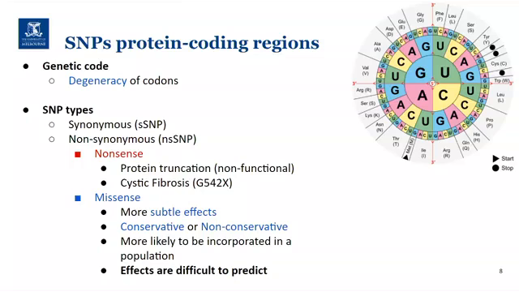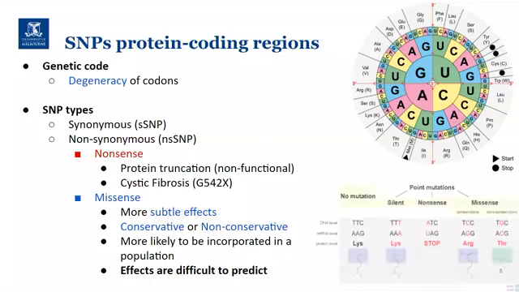A lot of diseases and inherited conditions actually occur due to mutations that can have very small effects on the protein, but that's enough to trigger a disease or a pathogenic mechanism. So basically, just to clarify, if we consider we have our codon here, AAG, that encodes for lysine, a silent mutation or synonymous mutation will be changing a codon without changing what's at the protein level. A nonsense one would be substituting that codon for a stop one. And a missense mutation could be either conservative or non-conservative.